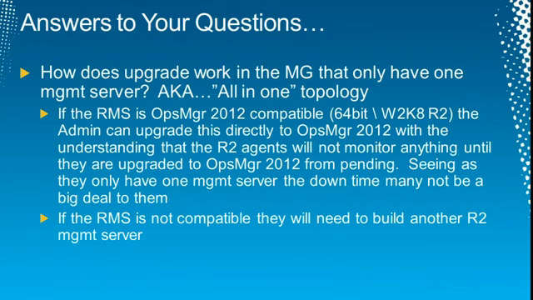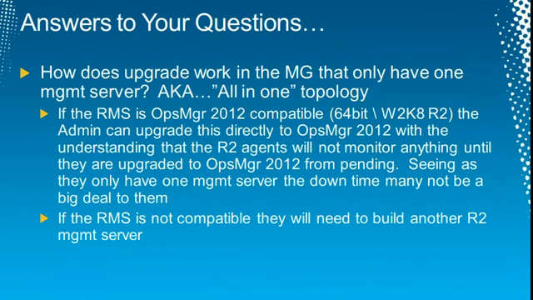First one is, what about the all-in-one install? So you only have one management server, right? That's it. You have one management server and you've got everything installed on that one. So what do you do about this? How do you upgrade? I would say there are two answers to this question.